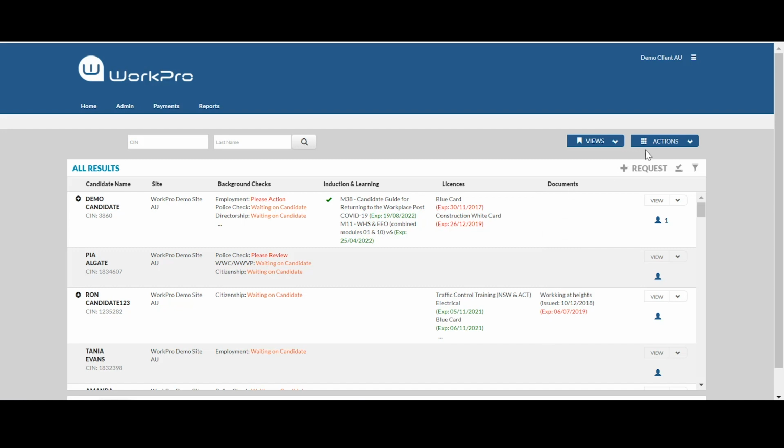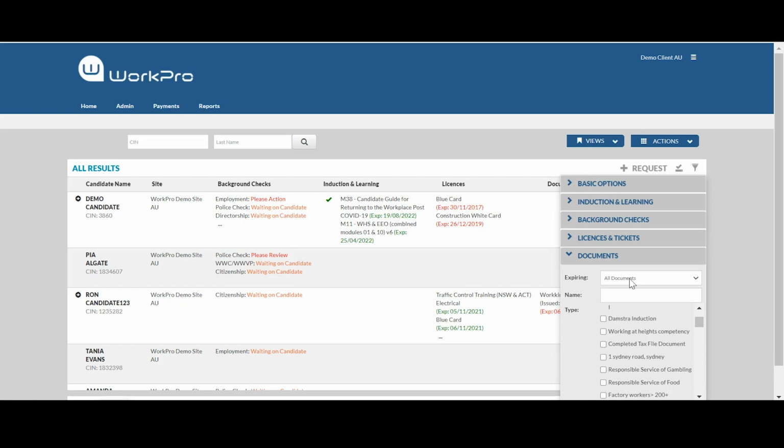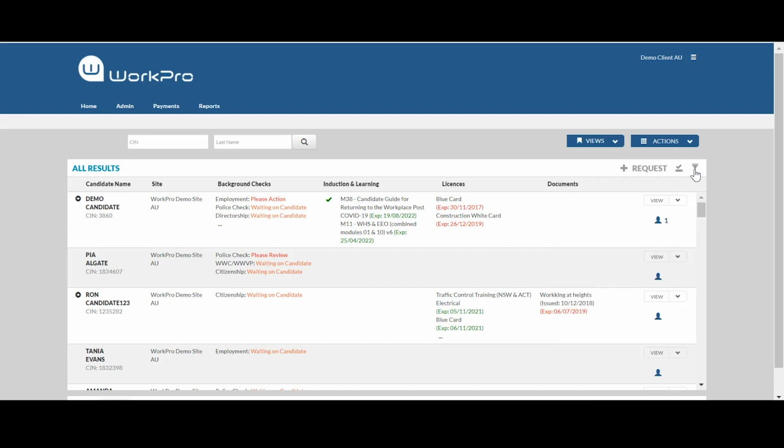So you can do one of two things to find that document. You could do a search for a candidate name because you've received the email alert that the document's been uploaded, or you might be looking for a particular document. So you might be looking for documents that are expiring, as an example. You also might be looking for a particular document. So if you've delivered an induction to a bunch of workers, you might want to be finding that induction and therefore look to see what candidates are able to be placed on site because they've completed that induction and it remains current. That concludes today's video tutorial on managing your documents.